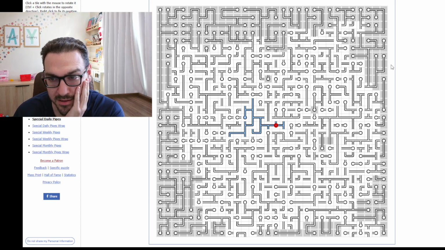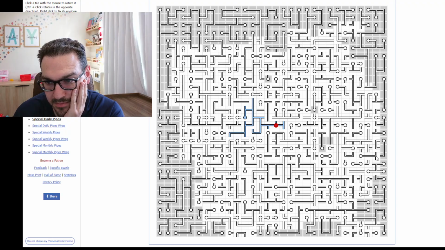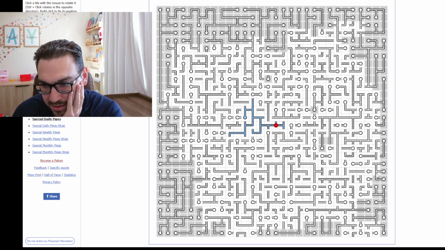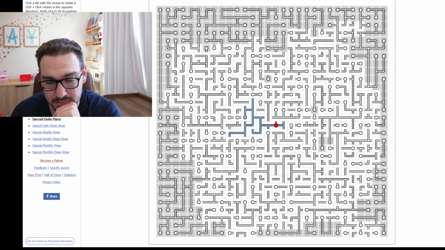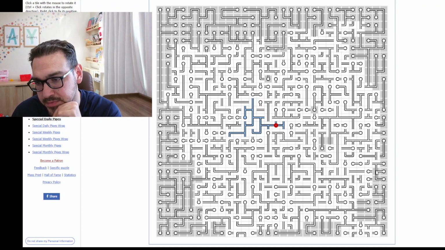Don't want to get stuck here. This is a bad place to get stuck. Okay, so this needs to go left. This needs to go down and right. And it can't be in that direction, so it has to be like this. Okay. That makes sense to me.